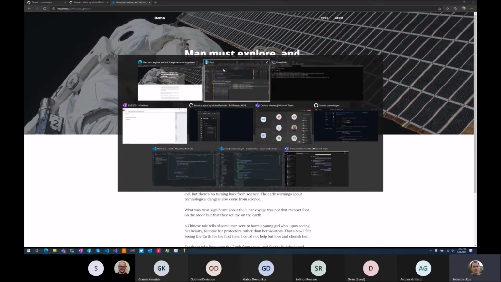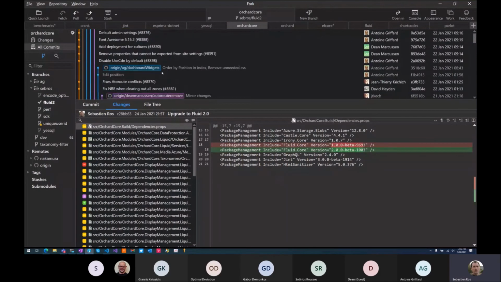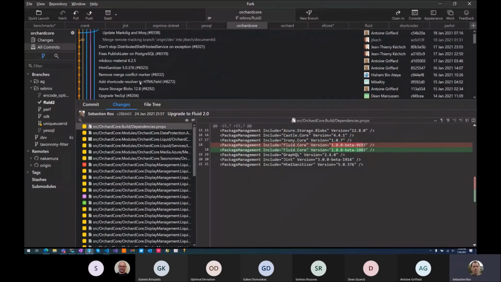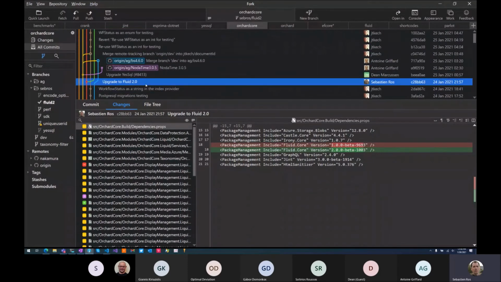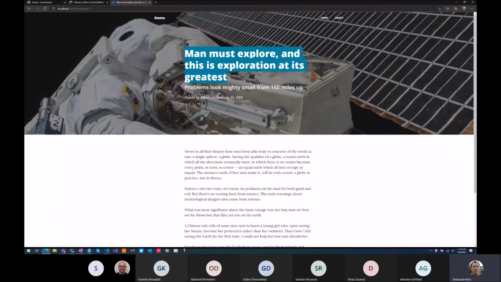So when earlier I asked Dean on the update for shortcode, is it actually better? We don't know. It's been updated because the library itself is faster, but it doesn't mean that it will be faster in Orchard. It might be even slower. I don't think so for shortcode because the changes in shortcode are not the same as in Fluid. I think the changes in Fluid that will impact the perf is the way it's integrated with the view buffer, how it's rendering stuff. So I will find out why it's slower in Orchard eventually, but right now it's slower.